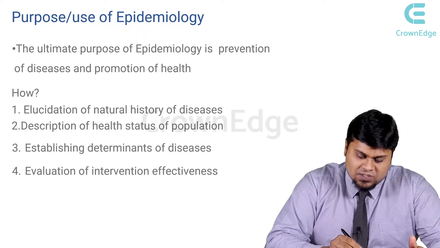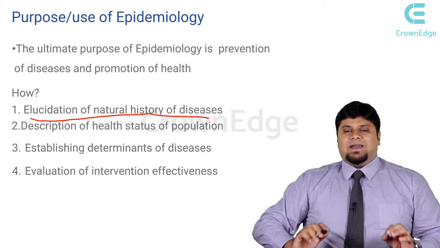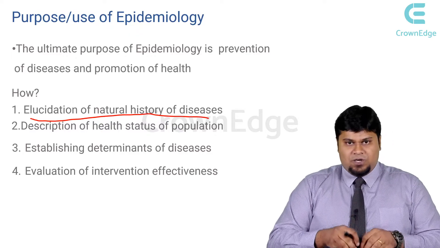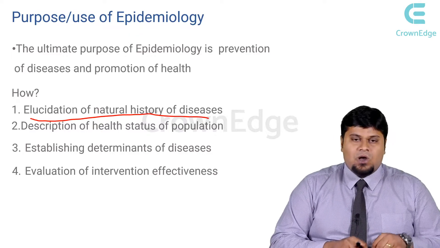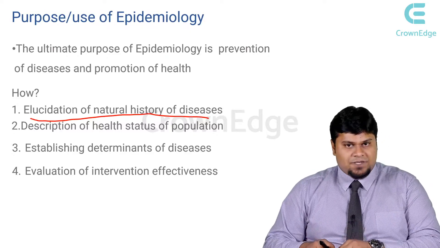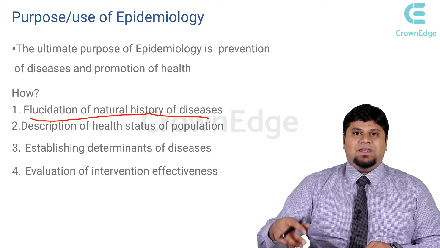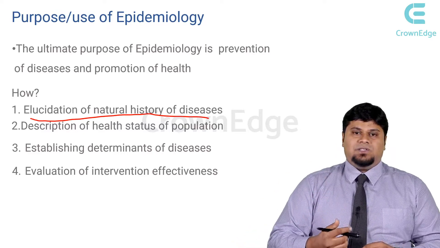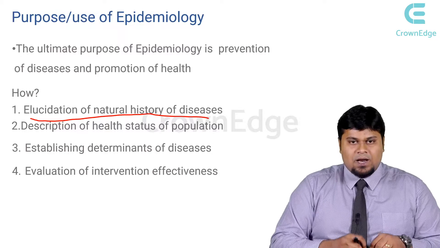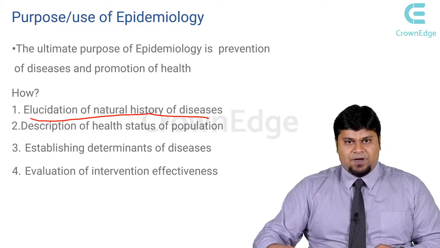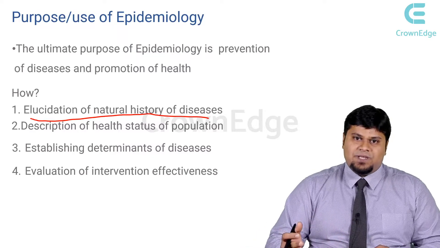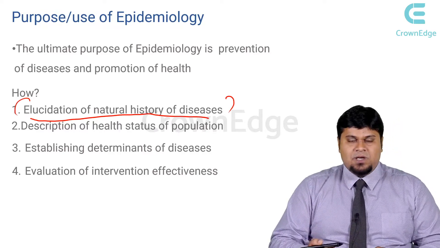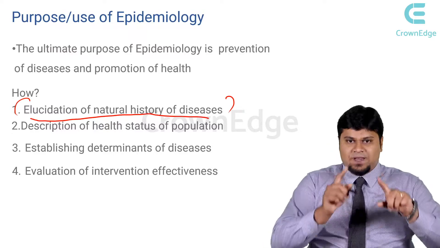First and foremost: elucidating the natural history of disease. The natural history of disease is the path of progression which a disease takes, right from entering the organism or host — in the case of an infectious disease — or development of risk factors in the case of non-infectious disease, to ultimately the manifestation in the latest form. For example, in cases of malaria, the parasite entering the human body takes a certain period of time to manifest and eventually show the conditions. Natural history of disease is understood because the elucidation is done by the purpose of epidemiology.